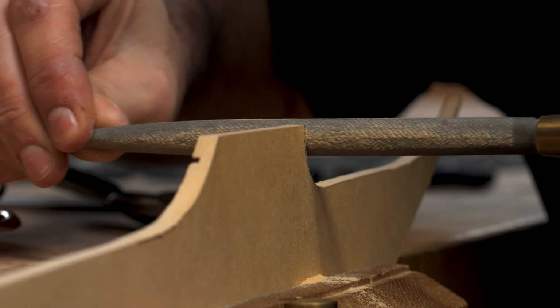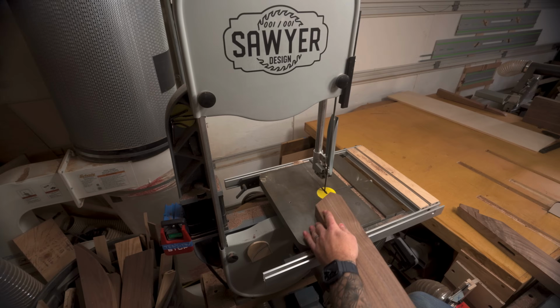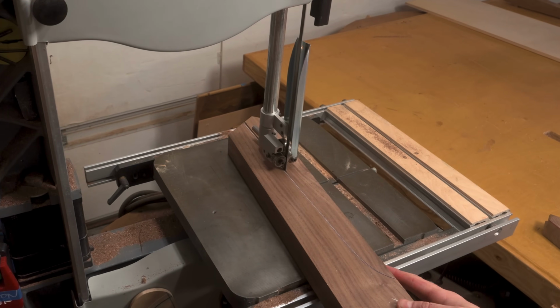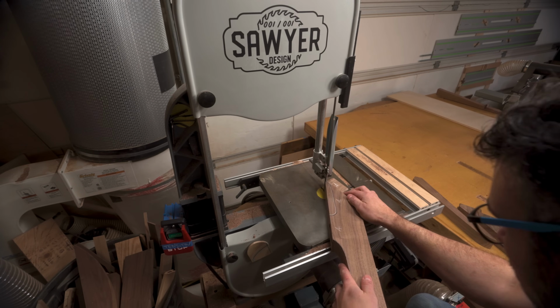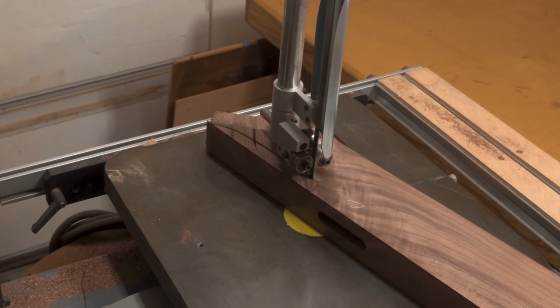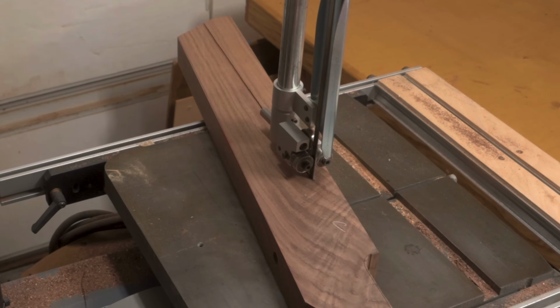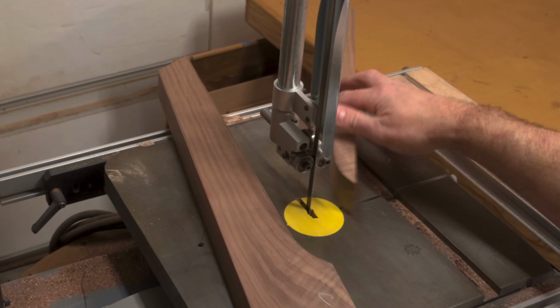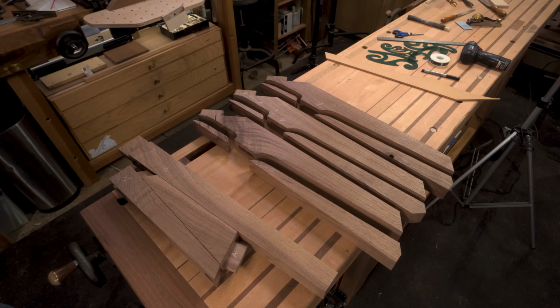I had a little variance from my model to my final pieces, so I redefined the curves at the join and faired them using a combination of a couple rasps and sandpaper glued to a dowel. Then the curved pieces are cut as close to the template tracing as possible on the bandsaw, and the final 1/16 of an inch is template routed down to final dimensions on the router.